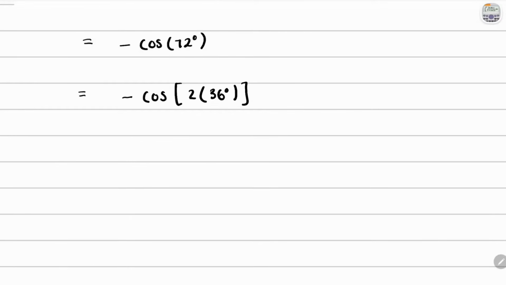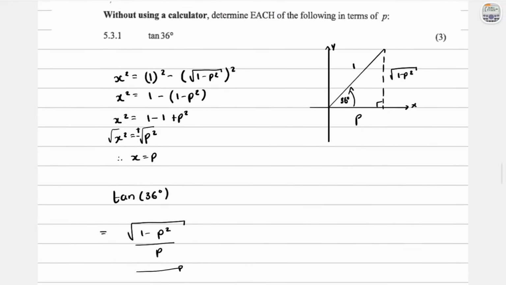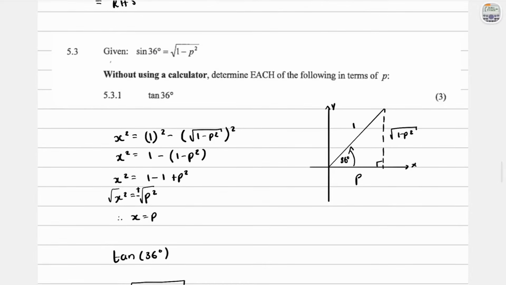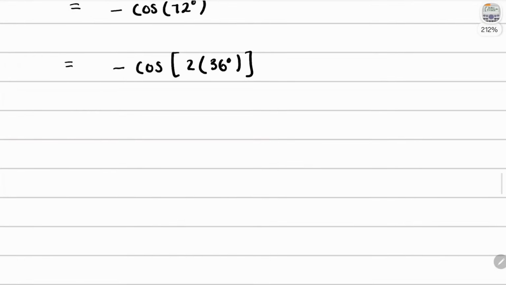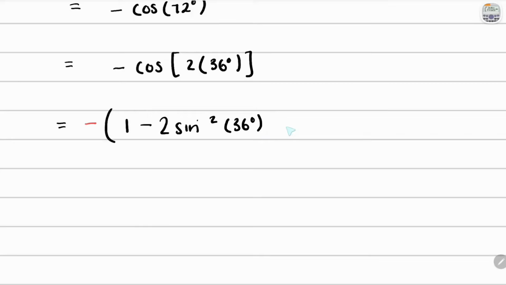So we can expand this to one of the double angle formulas that we know. It's best to expand it to something simple, something that includes something we already have. Now, we already know what sine of 36 degrees is, so we might as well expand this to the one with sine, which is going to be, we still have that negative outside, but this now becomes 1 minus 2 sine squared of half of the angle. The full angle, the double angle, is 72 degrees. Half of it is 36 degrees. Okay, and we know what sine 36 degrees is, so we will be able to find this.